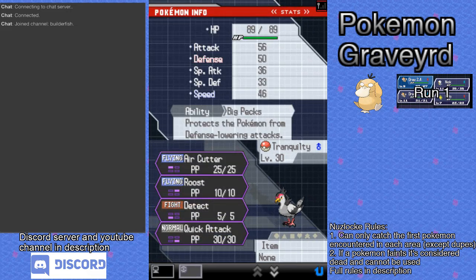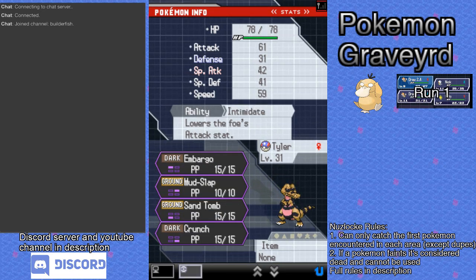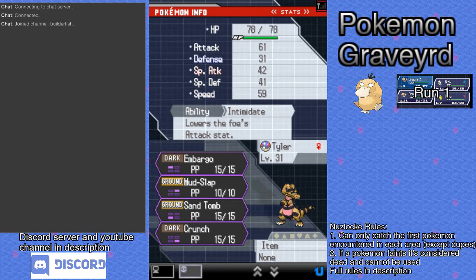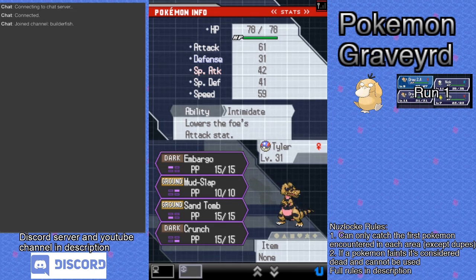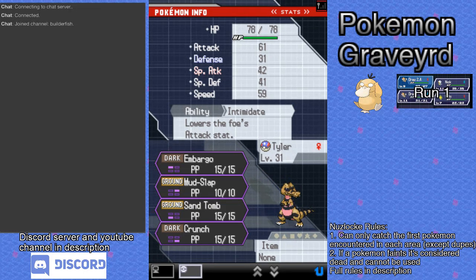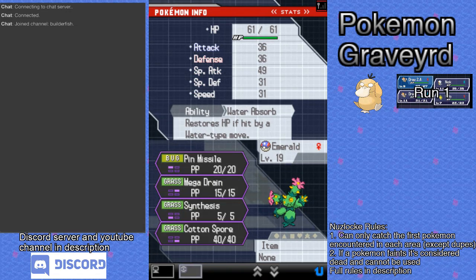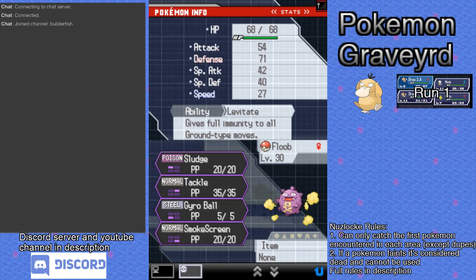Actually, I can do this, can't I? Yes. Tyler with that weak sauce 31 defense. Speaking of Tyler, he's skipping out of my stream to watch a movie. Frickin' loser. Emerald. Floob. Floob is also really good.